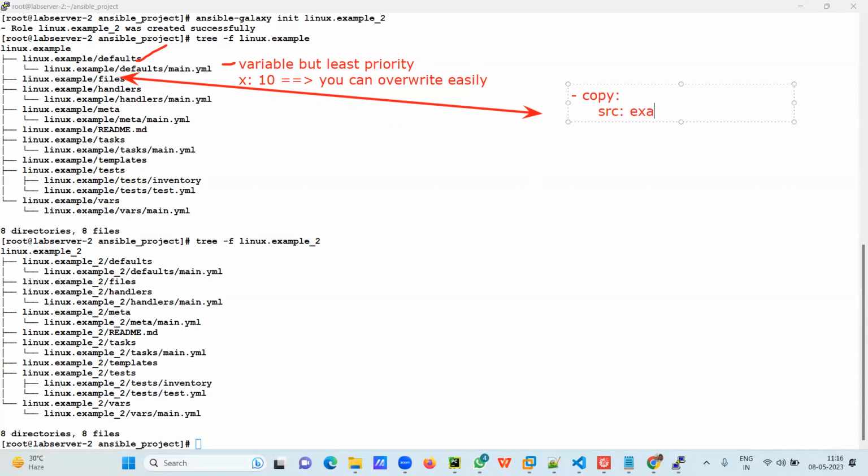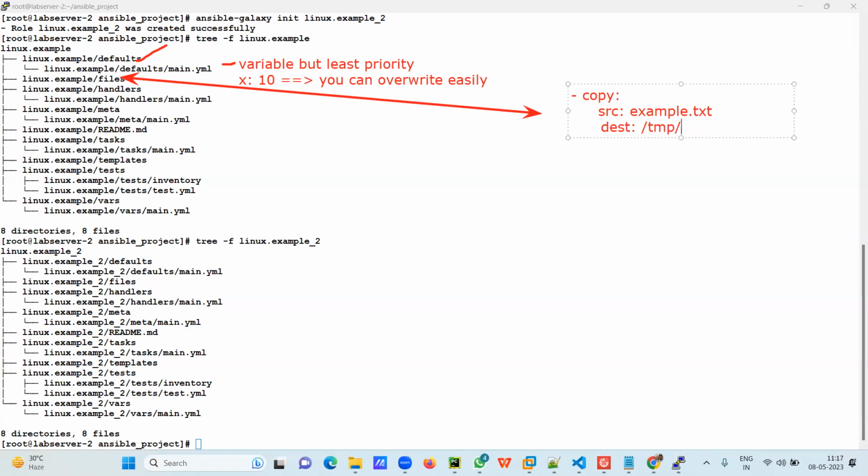Let's say you have put example.txt here, and I want to copy it to the destination, dest. Let's say I want to copy it somewhere, like temp/example.txt, you can define a path.